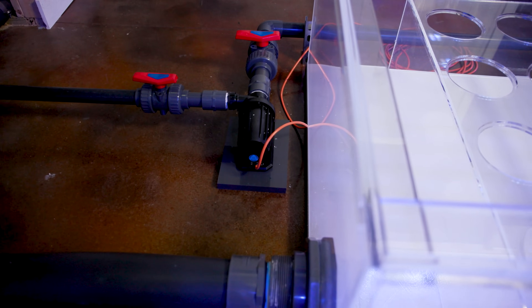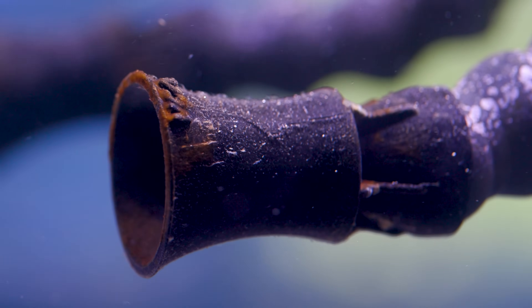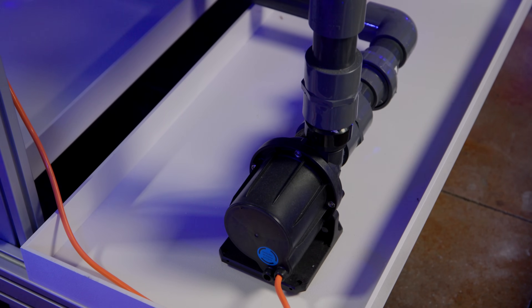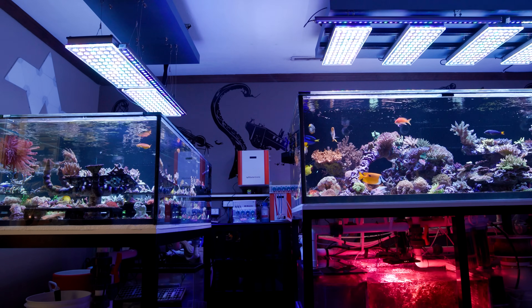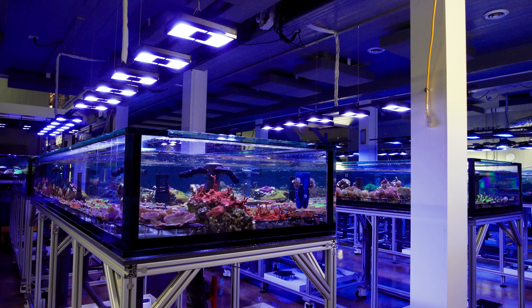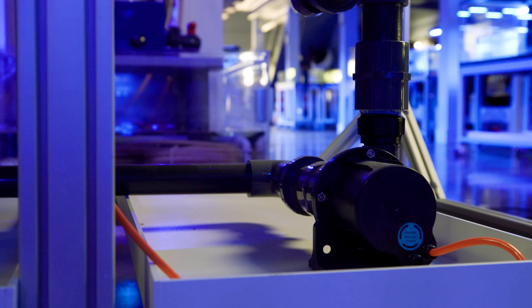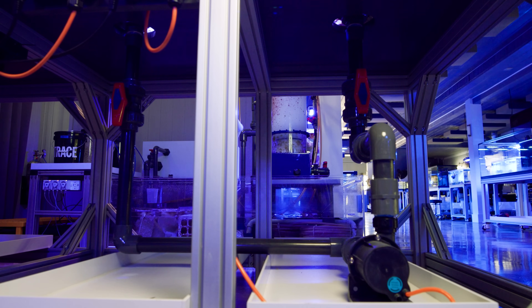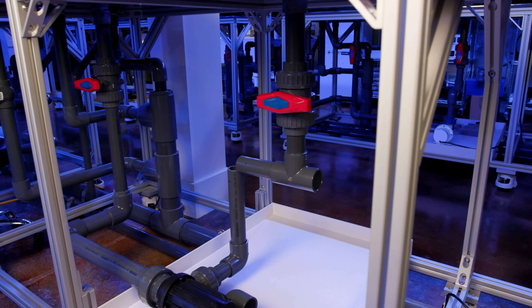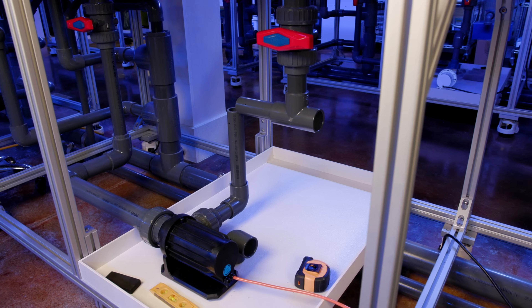The closed loop argument is that maintenance at scale gets really crazy. On the Reef Beef podcast, Rich Ross was saying something along the lines of he assumes that pumps and powerheads are disposable — and you could make that argument, but it doesn't scale past a home aquarium. When you have a larger facility with literally hundreds of pumps and hundreds of other devices, something is always breaking. Even if you mentally get past replacing them all, simply the cost of the attention needed to replace them constantly becomes crushing. For us, we needed fewer Abyss pumps — we started replacing multiple pumps with a single Abyss with multiple outputs. Maintenance goes down, reliability goes up, and we can actually spend our time doing more valuable things.